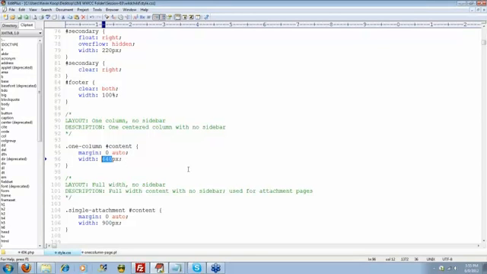And the reason for that is the cascading effect of CSS, and I don't want to confuse you more than I possibly already have, but technically in CSS terms, content or code that's found lower on the page is considered the most relevant. So the fact that that other code is lower on this page, it basically overrides this content. So that's all I had to do, and I could have just changed it right there to 900 pixels, and that would have worked just fine as well.